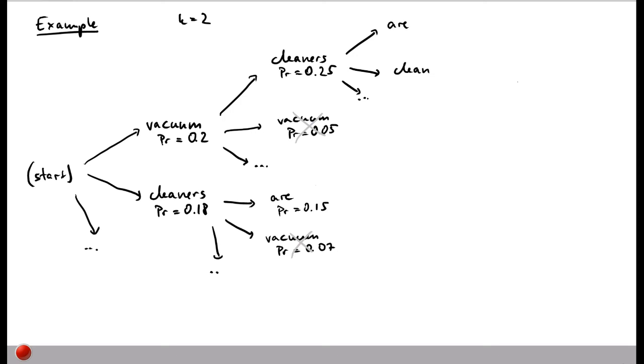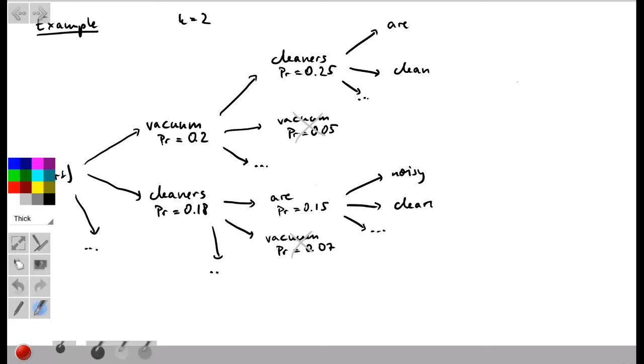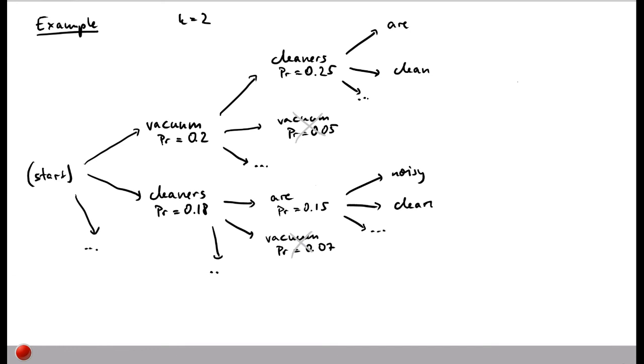And we also ask the model, hey, what would be the most likely third word if the sequence starts with cleaners R? And maybe here it says, well, noisy would be the most likely to finish this sequence. Clean would be the second most likely. And then there are other options as well. And then again, we do this pruning that we have just seen. So we would basically compute the different probabilities, which I have not given now for the third step, but I guess you get the idea now.